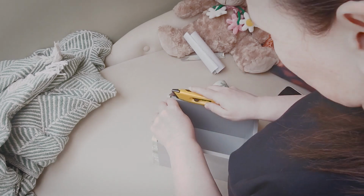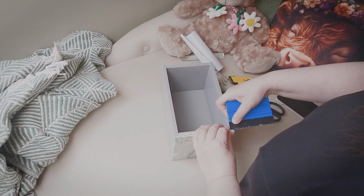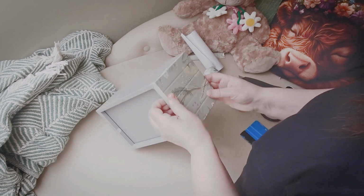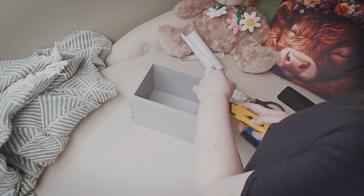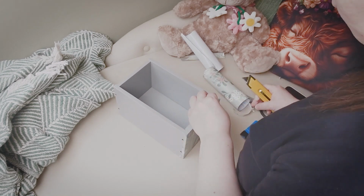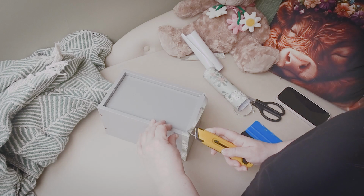So there's nothing wrong with this little drawer system. It's just the wrong colour, and I really wanted to kind of tie it in with the rest of the room. So on the main drawer, I went over it with some Oak Effect Fablon that I had from a previous project lying around. And on the front of these little drawers, I'm just going to pop these leftover little bits of the green. And I have a couple of antique brass little knobs that are going to go on the front of that, and just tie it all in and hopefully make it look a little bit prettier.